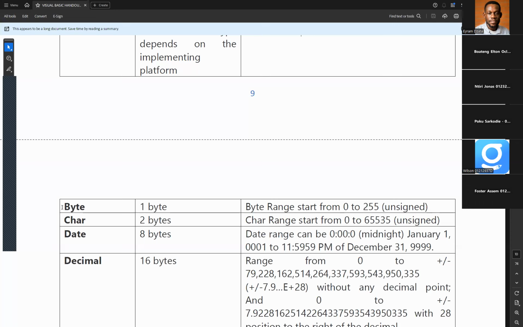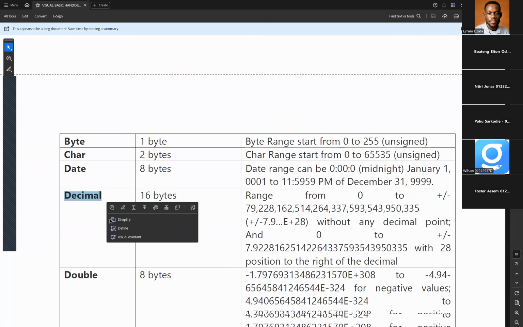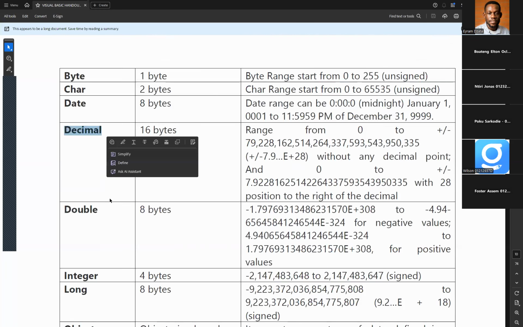Then we have the Byte data type, the Char data type, the Date data type, then there's Decimal. In VB.NET, instead of using float, there is a data type known as Decimal, which is used to handle decimal values, and it has its range.